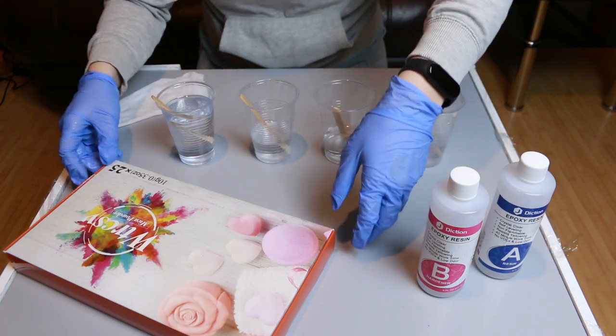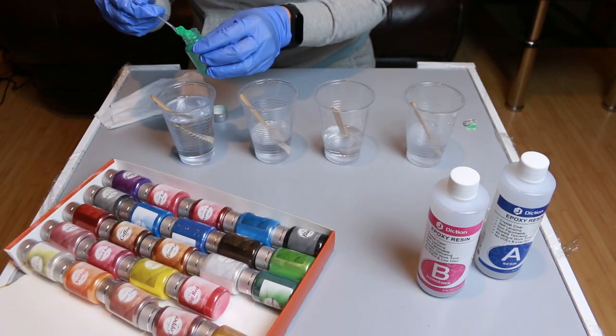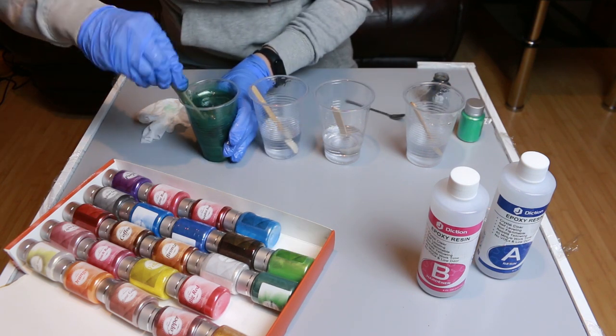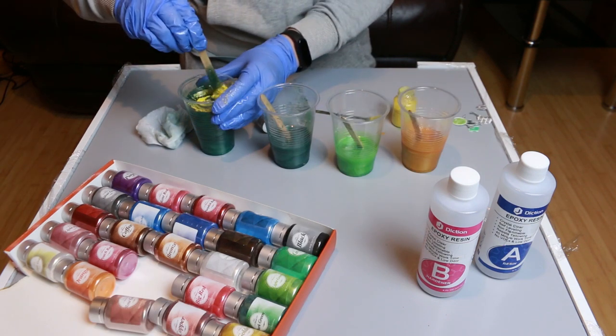My wife then chooses to divide the substance into four containers to mix four different colors. Green is the theme of this clock, so it's mostly shades of this color. Dark green is gonna be the base color, but there are also lighter shades, as well as gold for balance, and even a touch of yellow.